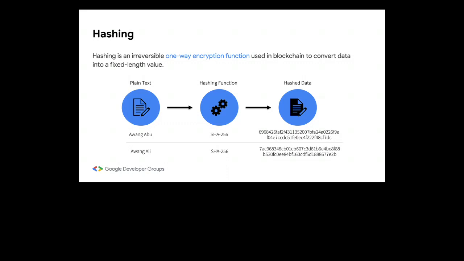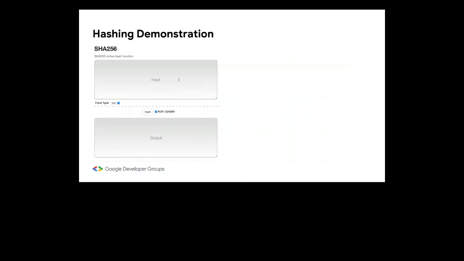As you can see, our boot becomes this, our line becomes this. Even if it's Zara, Laila, Izwana, or a long sentence or paragraph, it can still be converted into a fixed length value. I will show you an example demonstration next. Here's the demonstration. As I'm typing, it creates a hash. It doesn't matter what you type, it could be a long paragraph, the length will always be the same, so this is called hashing. It's not readable by the human eye. We won't understand it instantly.